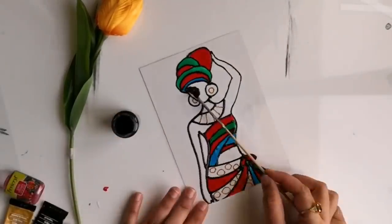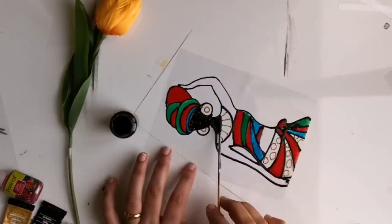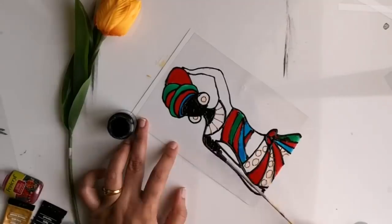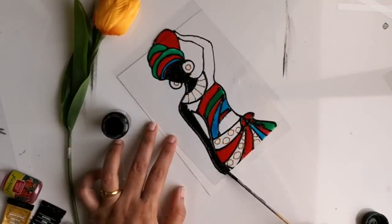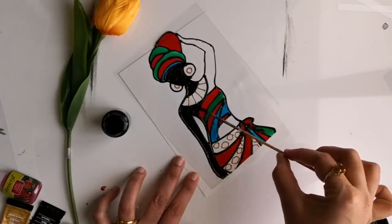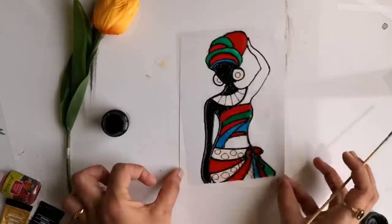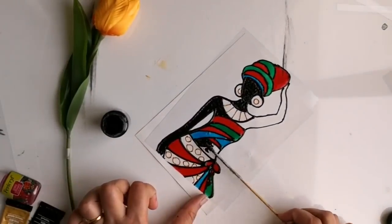For the black portion I need a really opaque one, so I'm using the shade from Glass Art. Since it's a solvent-based paint, I prefer applying it with a toothpick. For certain paintings I use my brushes also, but the cleaning of brushes will be a bit difficult when it is solvent-based paint.